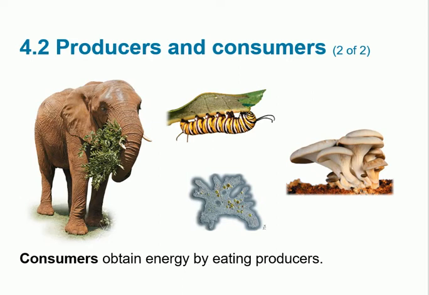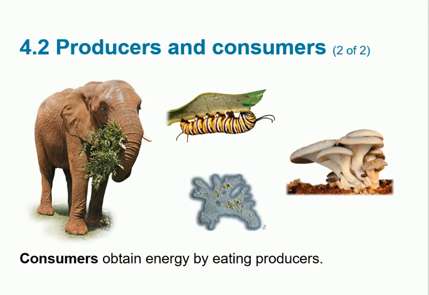Okay, so now when the producers make the chemical energy in the form of sugar, we are going to use it. We're going to consume it. So we are the consumers. Who is a consumer? Anything that eats the plants or anything that cannot do photosynthesis. Anything that cannot photosynthesize is called a consumer. Clear? Even bacteria, most of the bacteria. Any living organism that cannot do photosynthesis is considered a consumer.